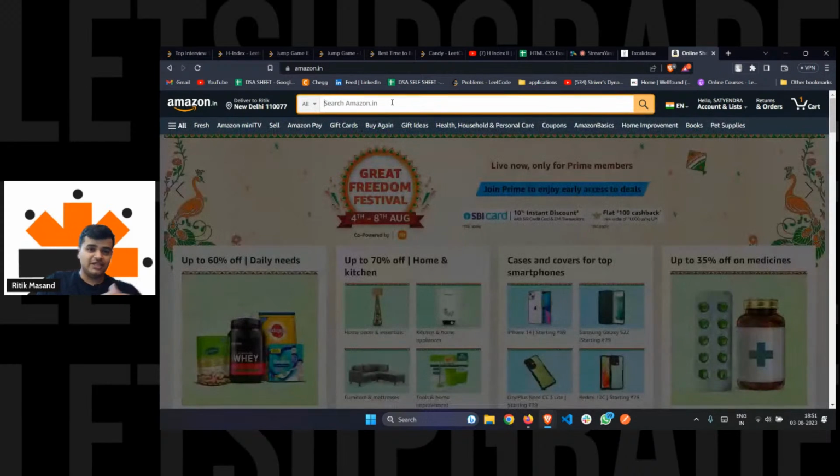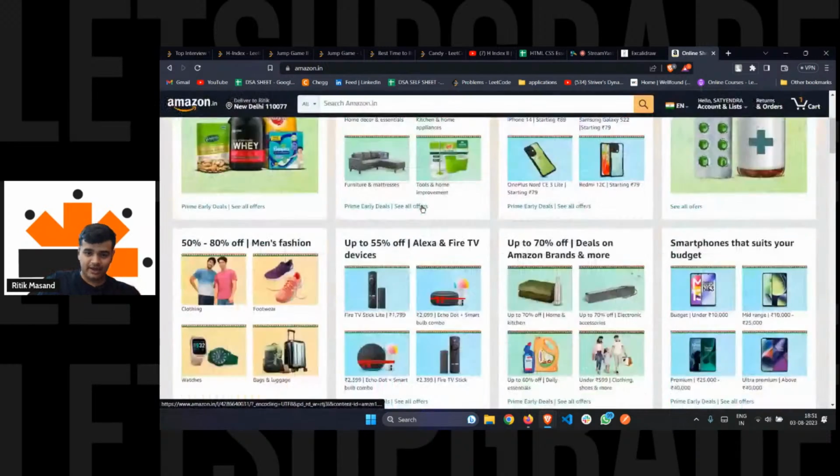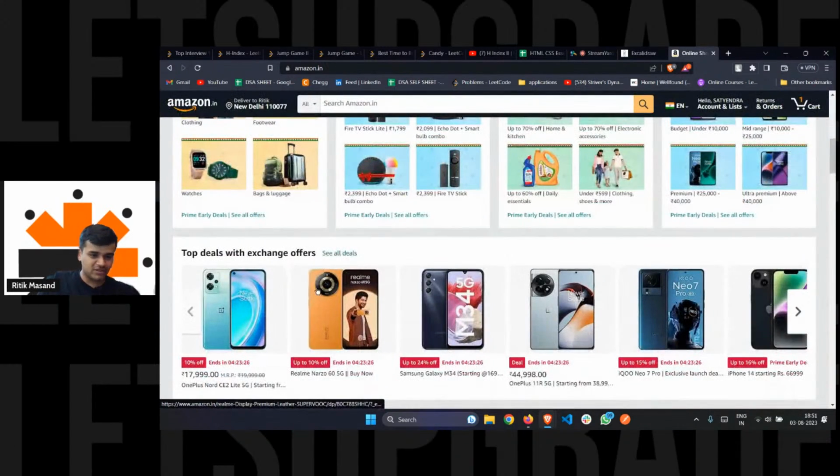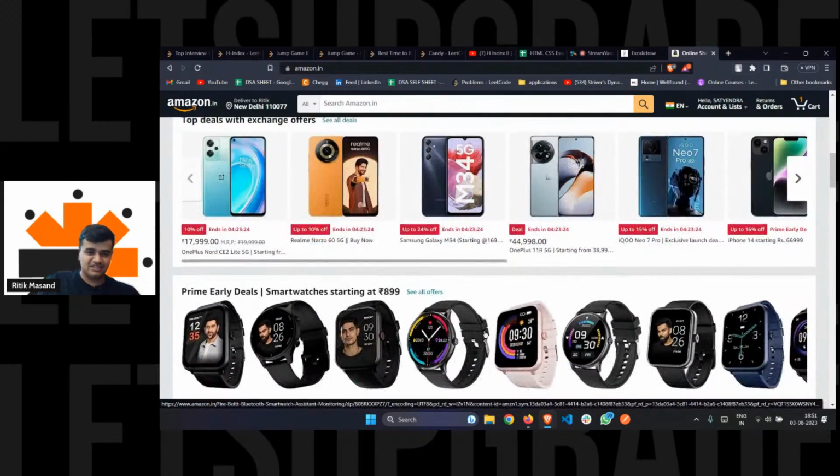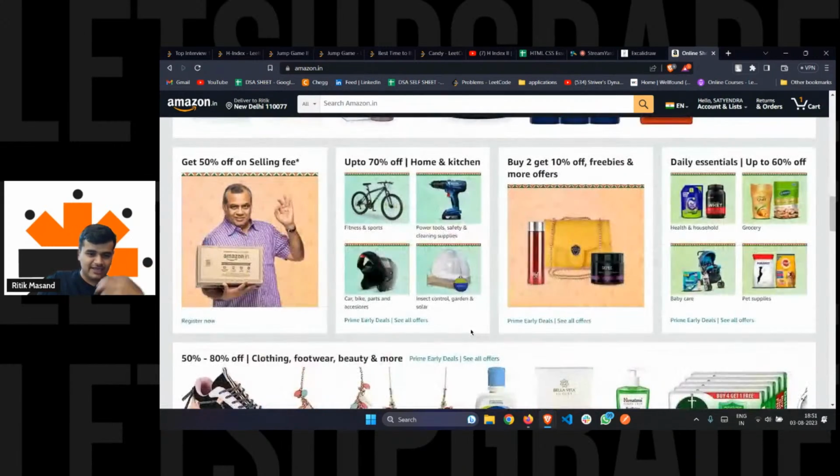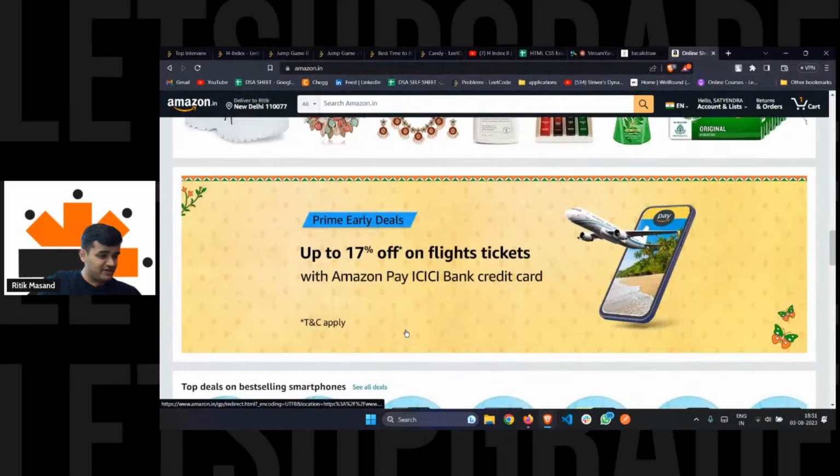And this input box that I have, you have to think while developing a website, is it possible to make an input box with the help of HTML, or is it not? And if I scroll down, I see some boxes, I see some images, I see some watches here, and I see shoes, I see different sections.